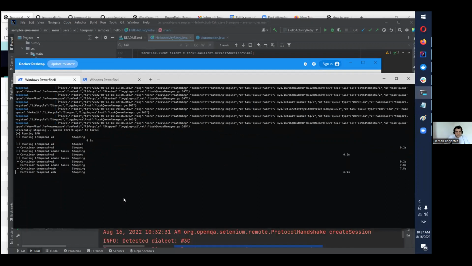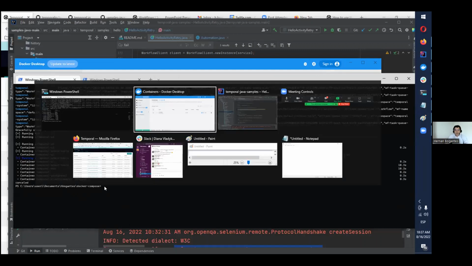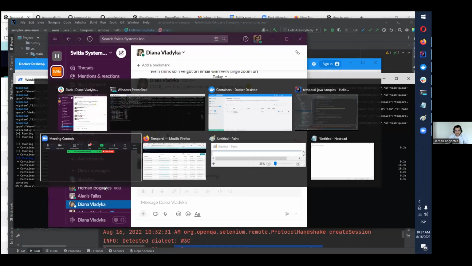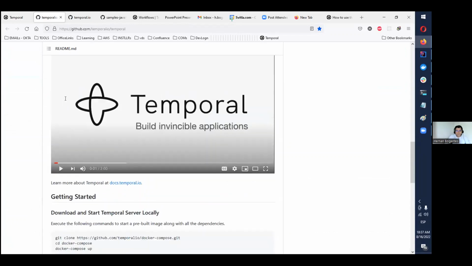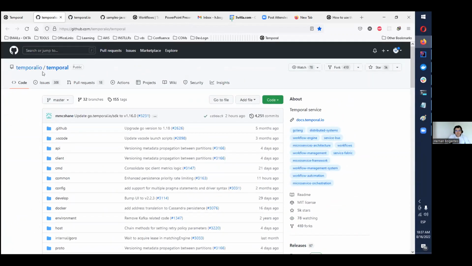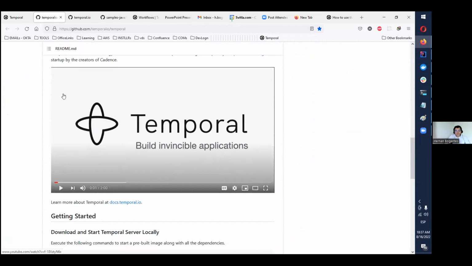It gets very unorganized. Okay, stopping. At this address, I download this Docker Compose file, and here, Temporal. Very simple. They say download this and run it against Docker.